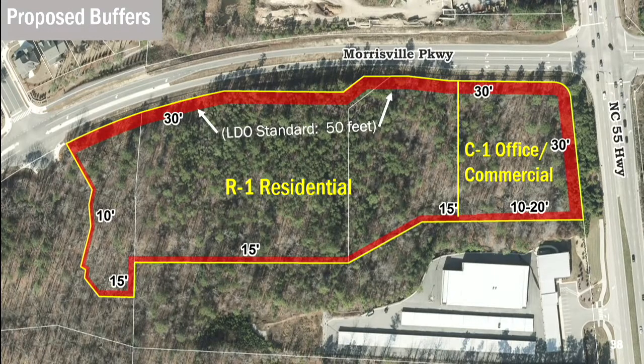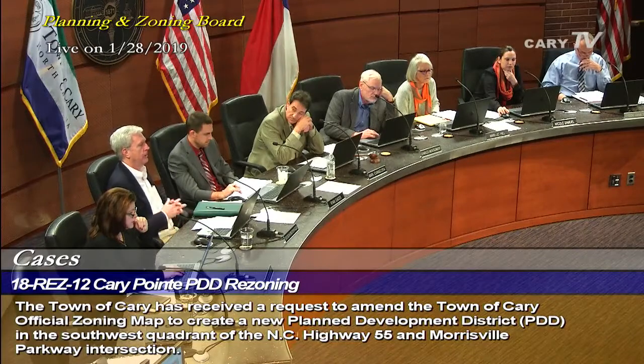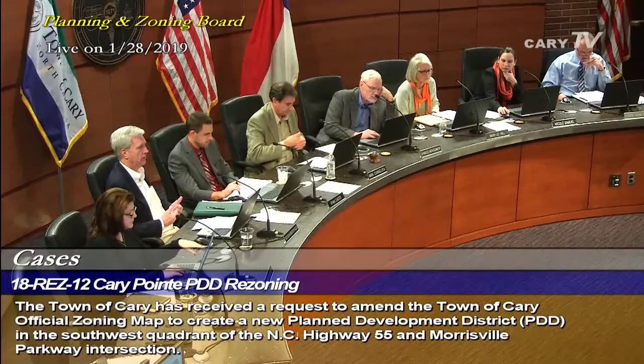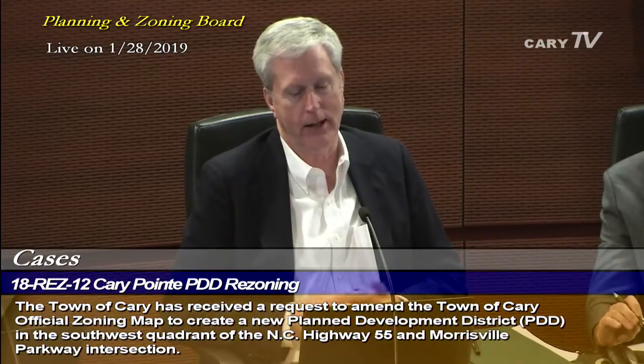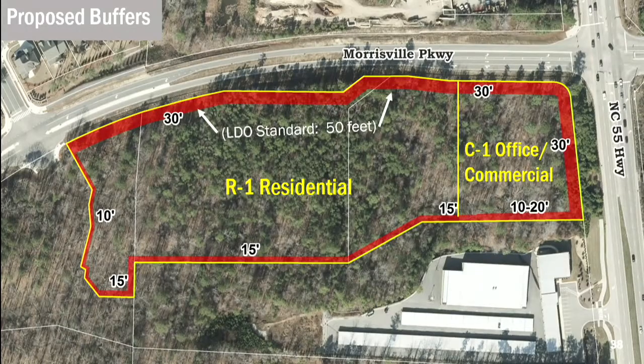I guess my other concern, and the reason I'm hung up on the buffer, is Morrisville Parkway. Those of us that live out there see it, it was reported in here, it is going to be a super busy thoroughfare once it connects with 540. I'm just thinking of noise for those folks in those apartments because that buffer is not there. Maybe it won't be an issue, I'm not sure. I can't see the site, and I don't know how close the buildings will be to the buffer, or if there'll be a parking lot there, but based on the residential piece and how busy Morrisville Parkway is going to be, that buffer might be important.